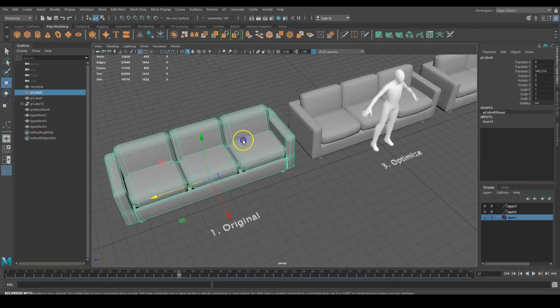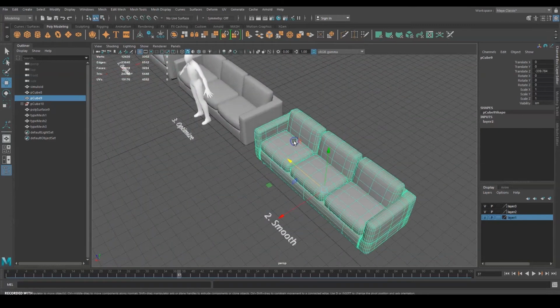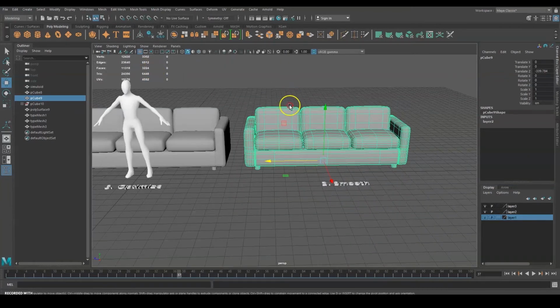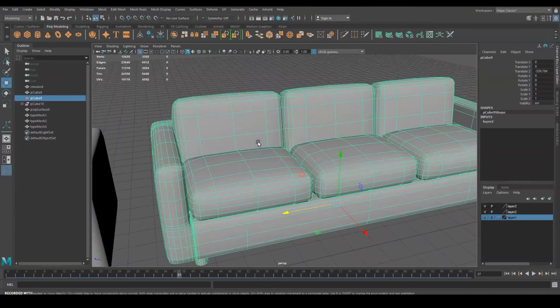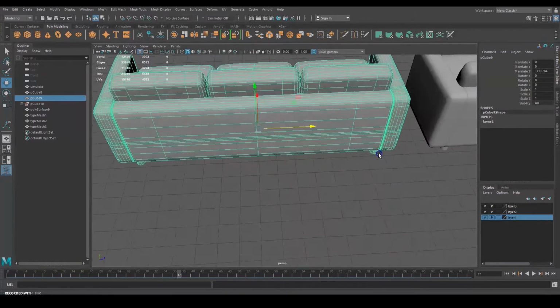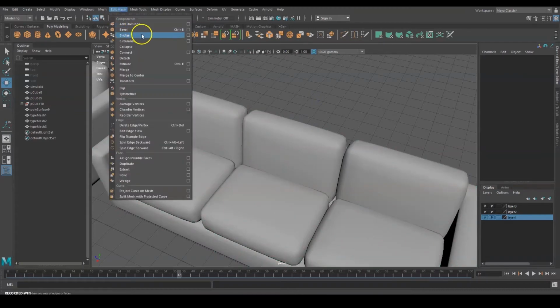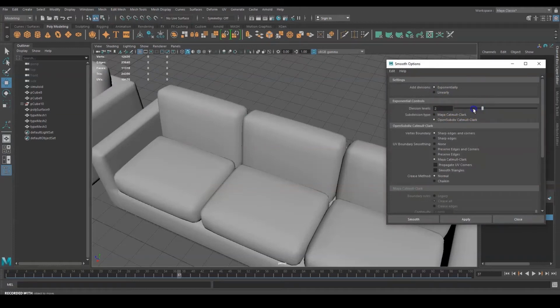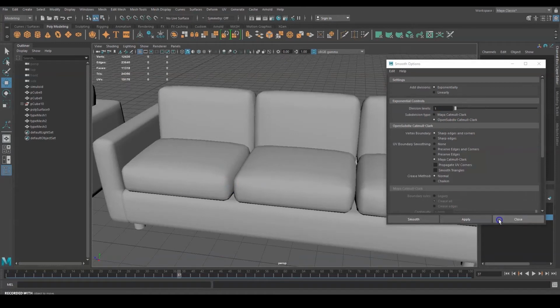Then from here, the topology and edge flow allow me to use TurboSmooth to smooth it into a higher poly version, which is about 3000 plus. I only went high poly once, compared to the previous version where I did it twice. Sometimes once is good enough already. For the smooth option, you can choose what you want. Usually 1 is good enough to get the result. If you use 2, it means you have to delete more lines. In this case I reduced a bit, and I used Division 1 for the final case.